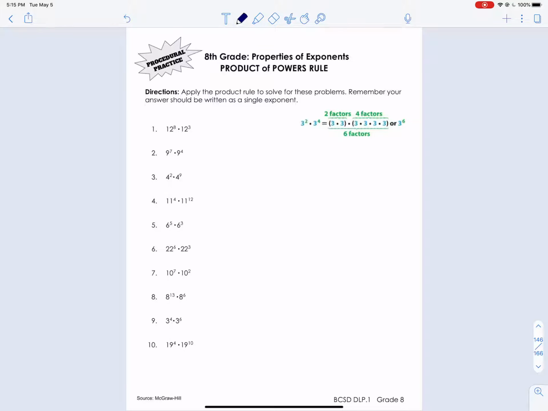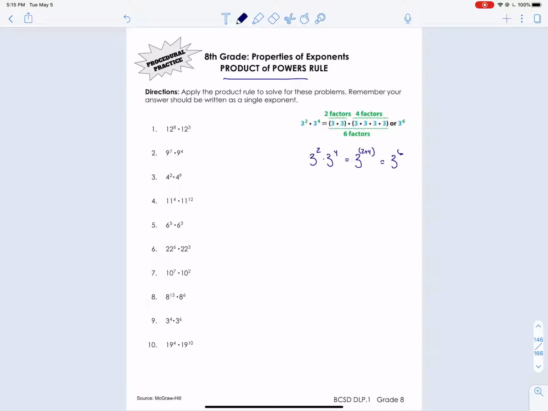Okay, the next part, I'm not going to do every single problem, but this is all the same. This is product of powers, and the example is here. Remember what we do, we add the exponents. So I'm going to write this out. The example is 3 squared times 3 to the 4th. For multiplying powers, we add the exponents of both of those numbers. It has to be the same base. So the base is 3, and we add the exponents, 2 plus 4, that's 6. So 3 to the 6th power.